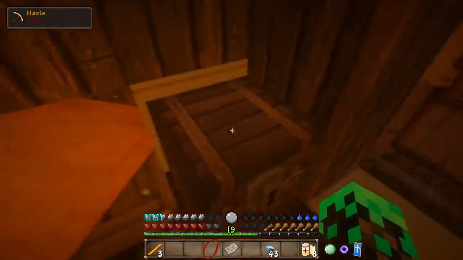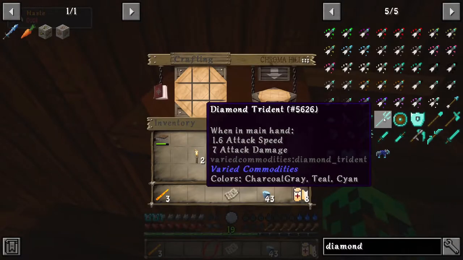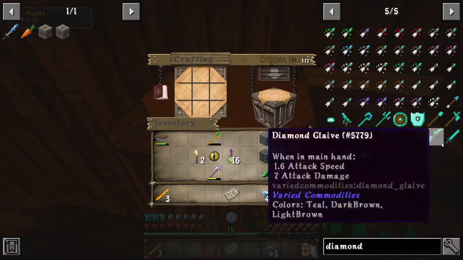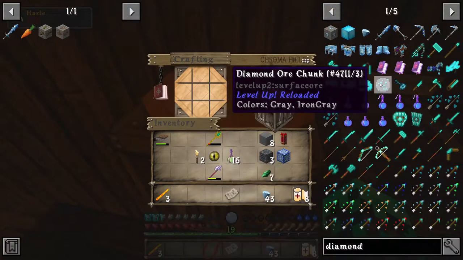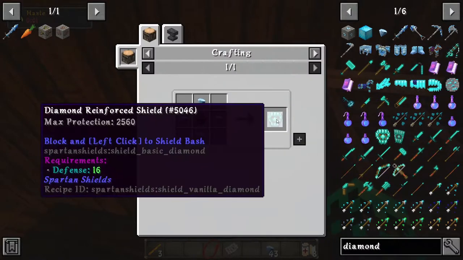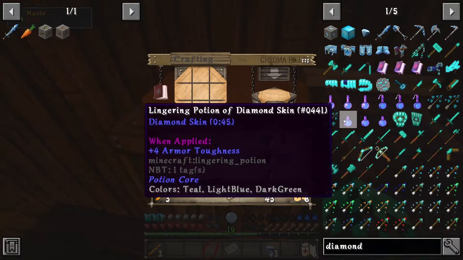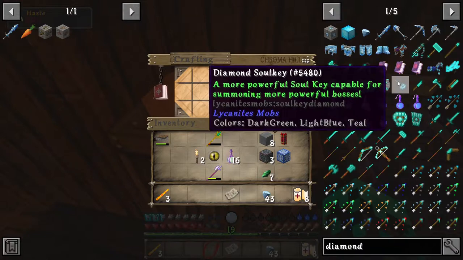Which is really nice. It might be worth it to make another set of diamond armor, honestly. But I'm not entirely sure yet. Still trying to figure out what all we can make. There's a lot of arrows. Diamond ore chunk, diamond reinforced shield. I don't know what the defense is like on these. Iron potion of diamond skin, diamond soul key. No idea what that'll be for.